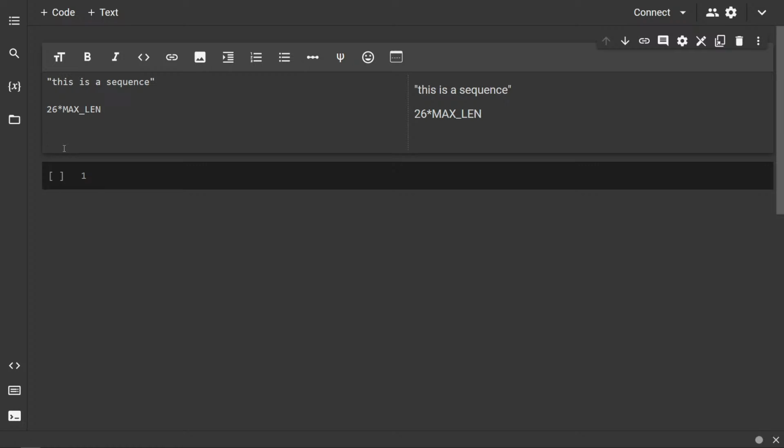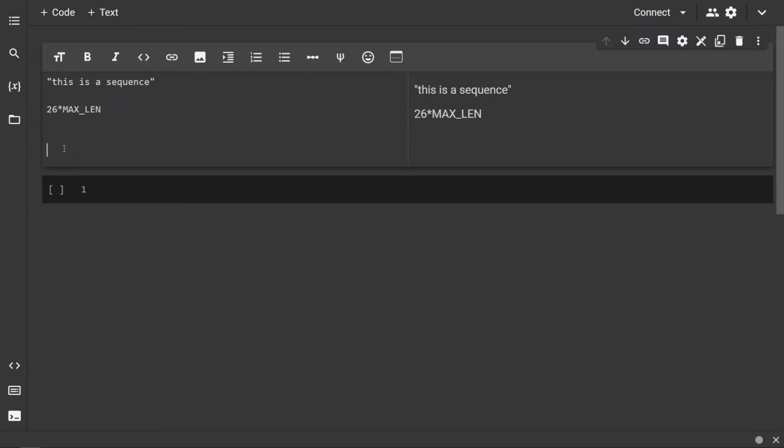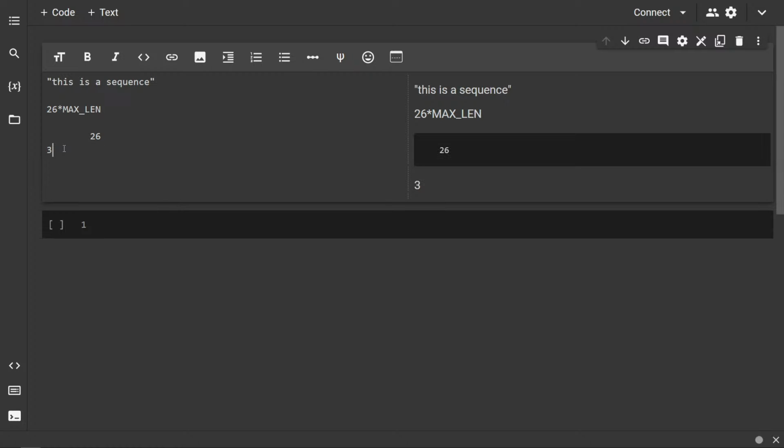So you'd have an embedding matrix, where you pick an arbitrary dimension, say 3, and then you would have 26 columns.